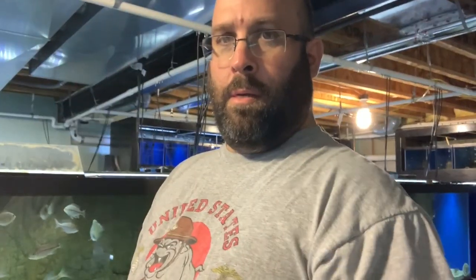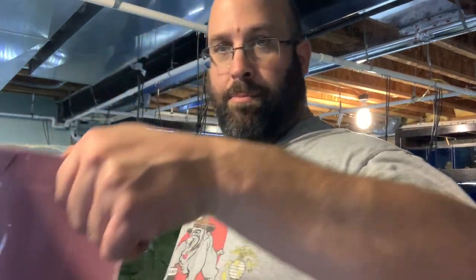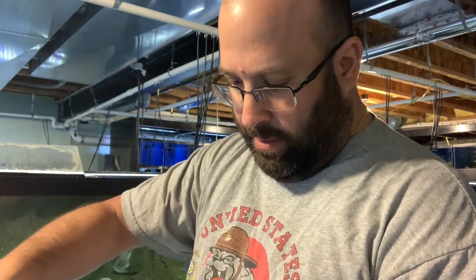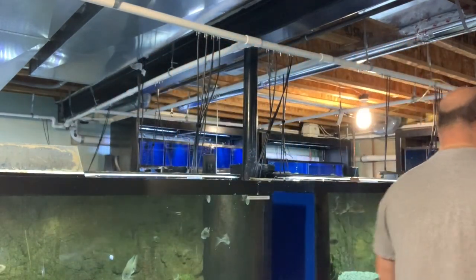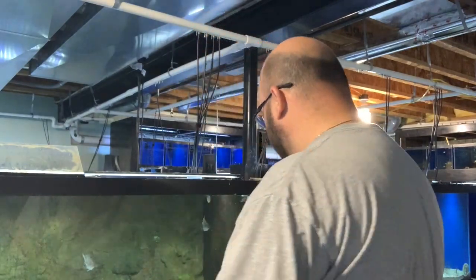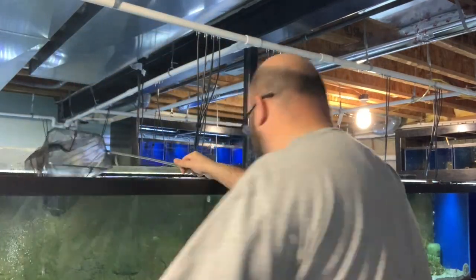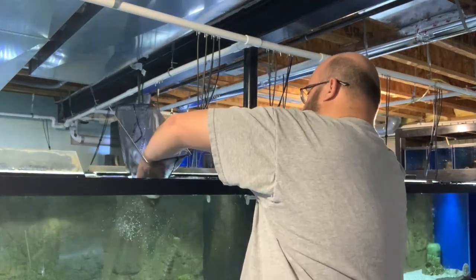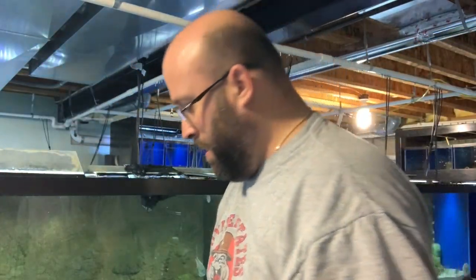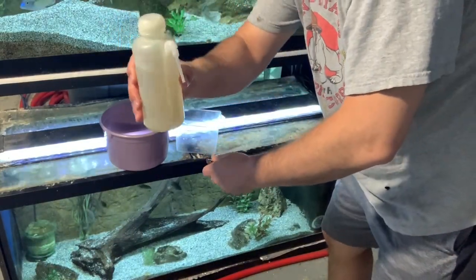Let's find some females to pull fry from — that's the point of the video, to show you what we do down here on a daily basis. We've got a female Nastychromis prostoma gome that's holding. We're going to go ahead and catch her and strip her. We're going to get some water out of the tank into a little bucket. Now we're going to try and catch her. We got the female here — we're going to tilt this so you guys can see. We've got a little flusher and we're going to flush her mouth out and strip her.